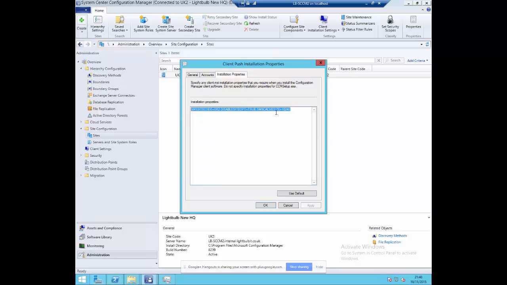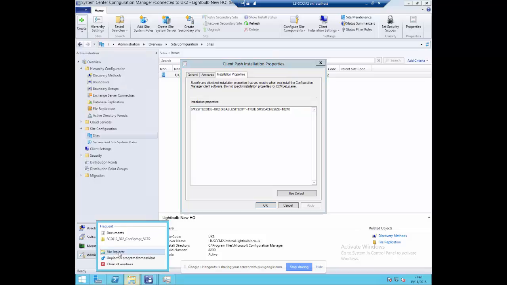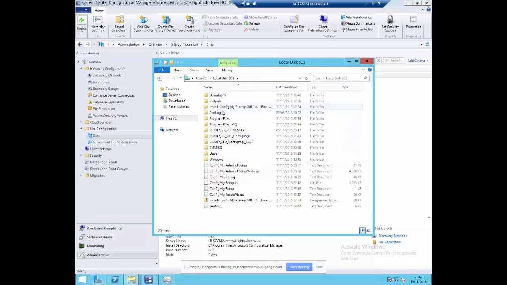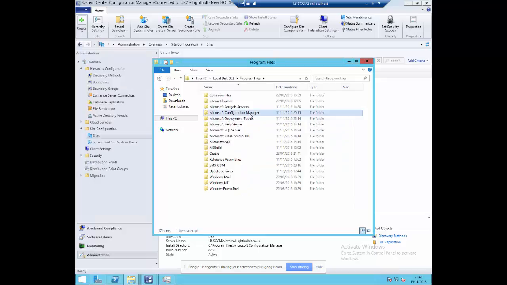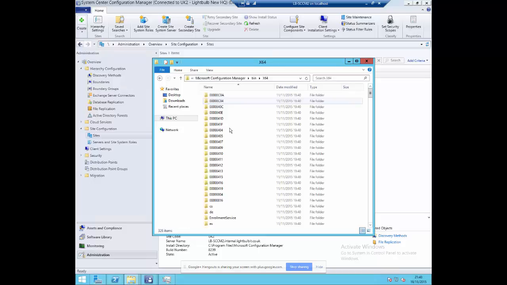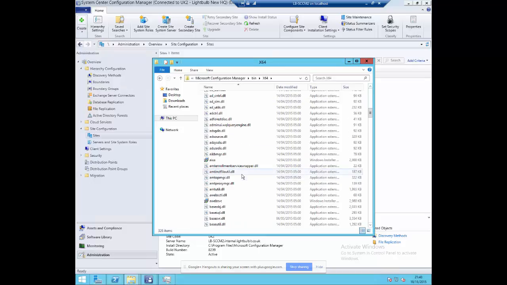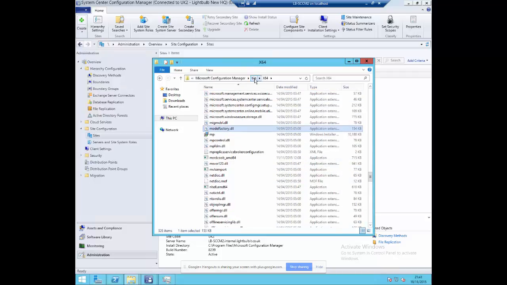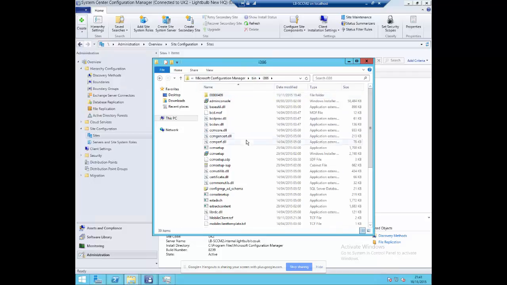Whenever I configure the settings on the site server itself, if I go under C program files, config manager, under bin, under x64, whatever the architecture is, and then maybe under x86, under this one, and go under mobile, yeah, here we go.